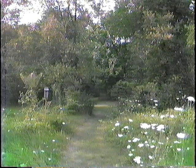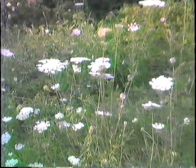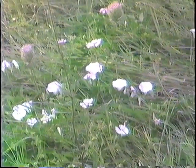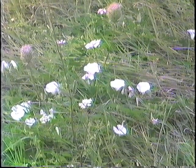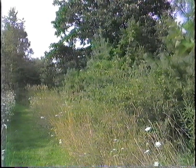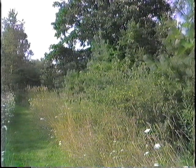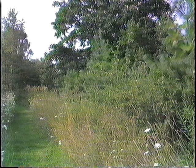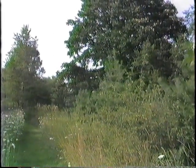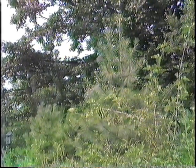There's Queen Anne's Lace here, and on this other side there's a little trumpet-like flower, very pretty, of which I don't know the name. Some of the grasses you're seeing now is called Timothy. In the background there's a mulberry tree with a small white berry that the animals really like — and of course it was used for silkworms in China. Beyond that are the pine trees that Jonathan and I planted many years ago when they were just about eight inches long. We came out on a spring day and planted hundreds of them — these are the results of our work many years ago.